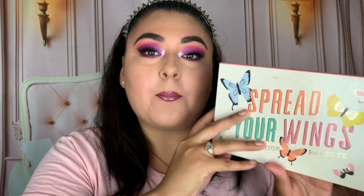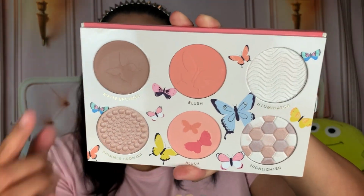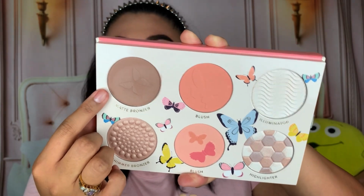Next, we're going to go ahead and start with the face products. So you guys saw, if you watched my sister does my makeup video, she used this on my face. This is the Beauty Concepts Spread Your Wings Complexion palette, and this is the one that I said gives me very much Physicians Formula vibes. It's really nice. It comes with a bronzer, some highlights and a blush, and all of that. I'm going to go ahead and use it for bronzer today, and then we do have 2 blushes to play with, and then I think I'm going to go back to this palette for highlight as well. I'm going to take the matte bronzer in the palette and then just start blending that in.